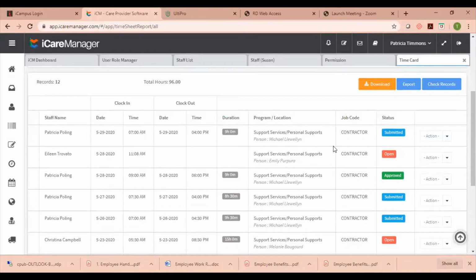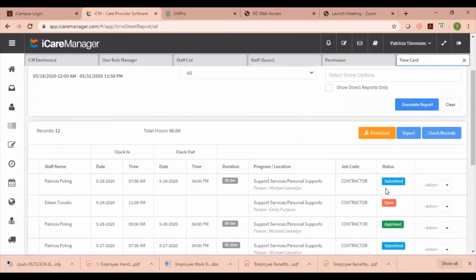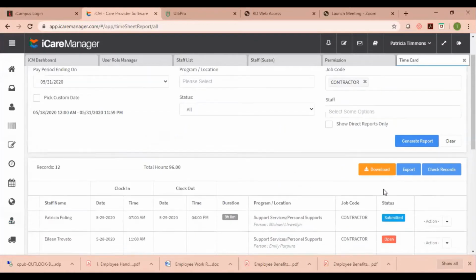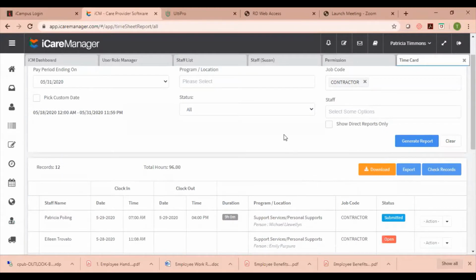So what you should see, again, Monday morning, 8 a.m., all of your contractors should have entered all of their time. And they all should be submitted. They shouldn't be open. But I'm going to take you through this in case one of your contractors doesn't follow the steps that they're supposed to be following. And these are the steps that I have given to all of our department directors and program directors as well for how to catch some of these errors.